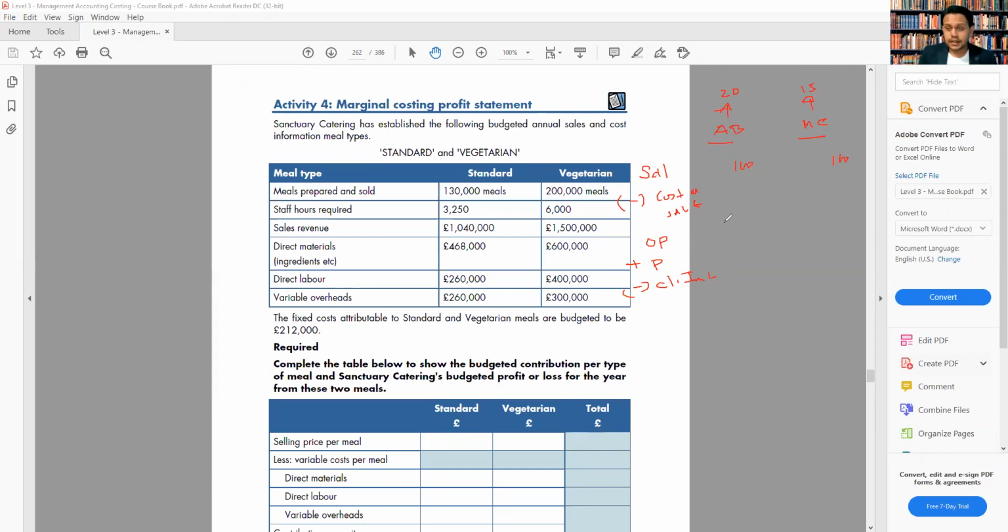For example, let's say my opening inventory is 20, my purchase is 30, and my closing inventory is 10. So what will happen? Opening inventory plus purchase less closing inventory. So 20 plus 30 is 50, minus 10, that gives me 40. If I minus the 40 from the sales, that gives me profit. Profit is 60.